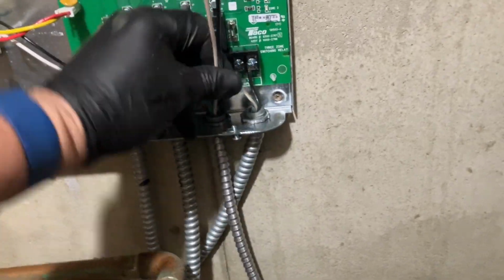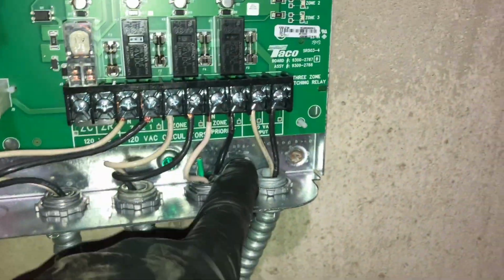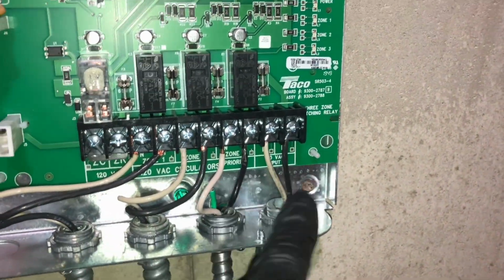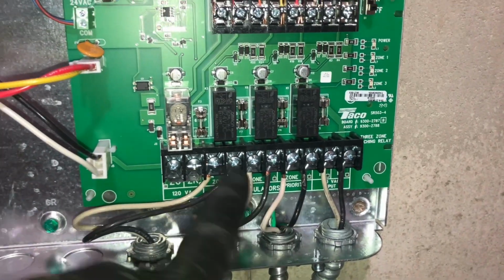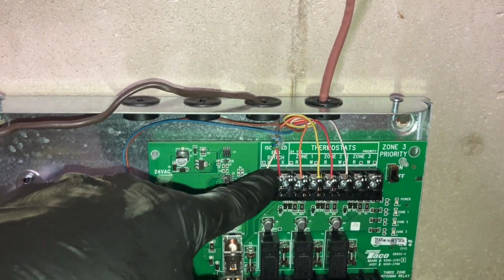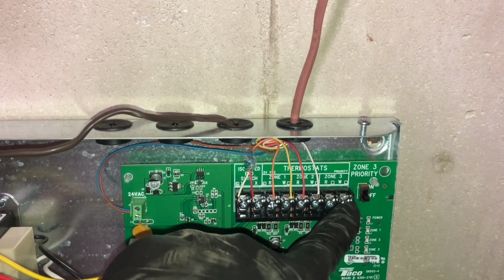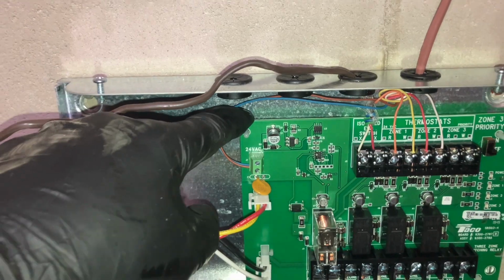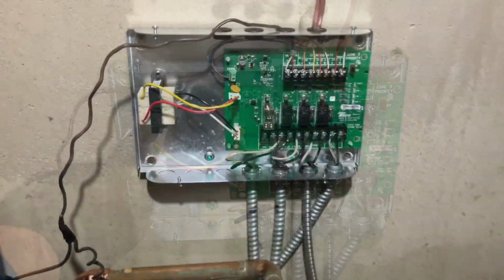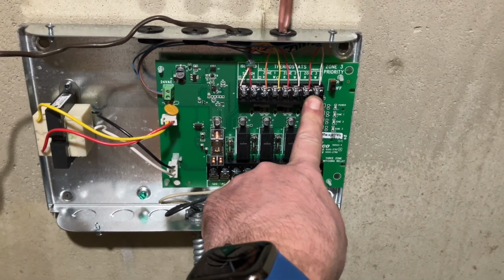Neutral, and black to zone 3. All right, so 110 volts input, neutral and line, zone 3, zone 2, zone 1, the end switch, which turns on TT at the boiler, zone 1, 2, we have to wire in zone 3, and then give it common from that 24 volt connection. Beautiful. All right, zones 1, 2, and 3 are wired.